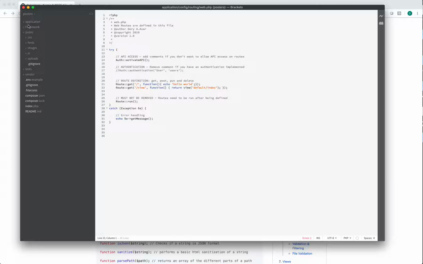So everything that's done on the server is happening under the application folder, and most of these in here, including the views, which are going to be using Pug as a template engine, are actually getting compiled on the server side, and then the result of it is HTML, which is going to be visible on the client side.